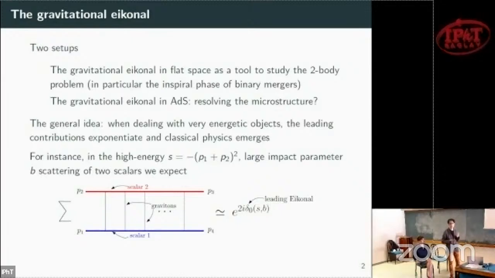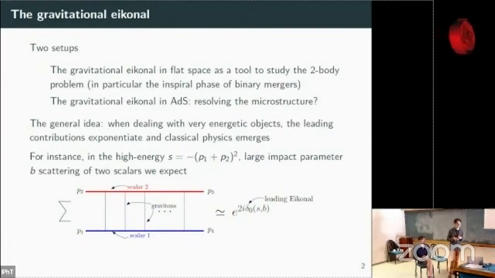And the question is, how can you derive that information from a quantum calculation? In this setup, the microscopic calculation is just doing a Feynman graph, a Feynman amplitude, where you have gravitons interacting with this massive object. So the idea is that this bending is the effect of the exchange of a large number of very soft gravitons between these two objects. And if you calculate just in naive perturbation theory with one exchange, you are badly off, right?